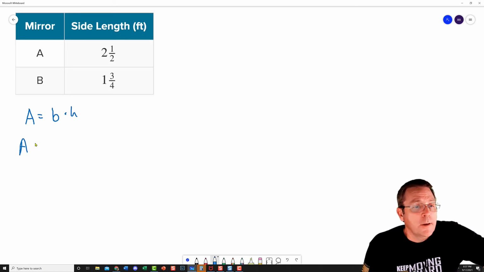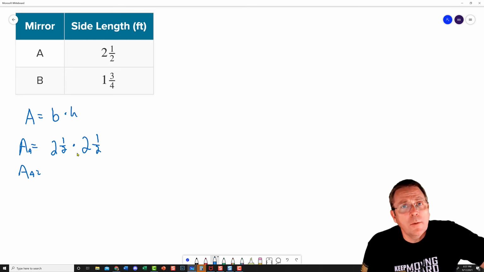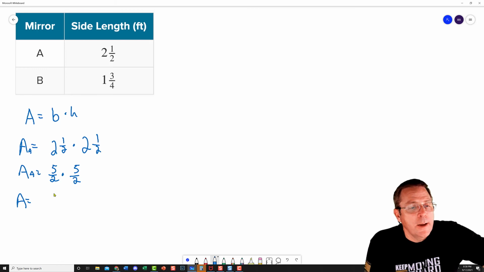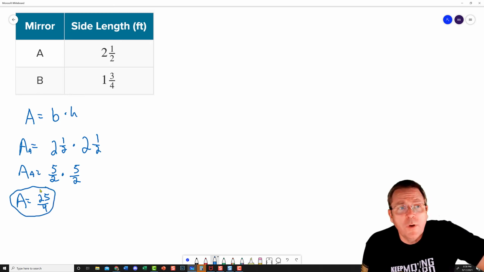So from there, I'm going to find the area of square A, and we're just going to put area sub A right there for square A, and that means I have 2 and 1/2 times 2 and 1/2. Now we haven't really gone over this yet this year, but you should know how to multiply mixed numbers. You can change them to improper fractions, doing the same thing we've done before. 2 times 2 is 4, plus 1 is 5 over 2 times 5 over 2. And when you multiply that out, you're going to get 25 over 4. Now that is an improper fraction, and we're going to leave it like that because we're going to be doing other stuff with it right now.